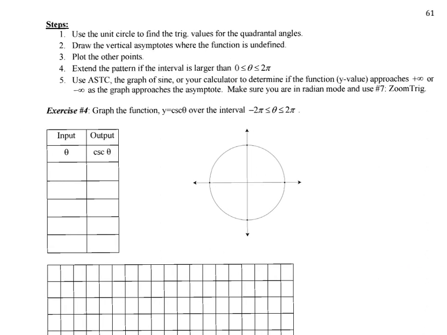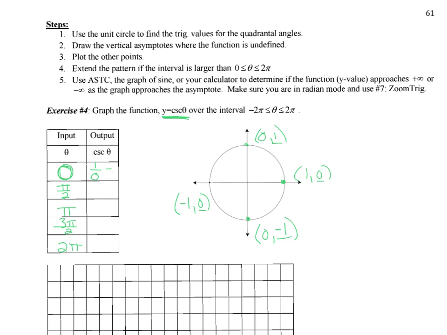Now, since I already went over this work on the other page, I'm just going to write it pretty quickly. This is what we did. So our angles were 0, pi over 2, pi, 3 pi over 2, and 2 pi. And remember, on the unit circle, we're following the values of 1 over y for cosecant of theta. So if you feel like you're good with this, you could skip forward a little bit. So remember, we're dividing 1 by these values.